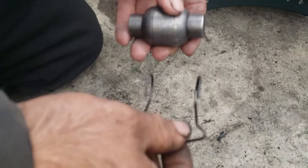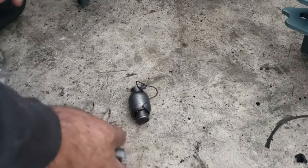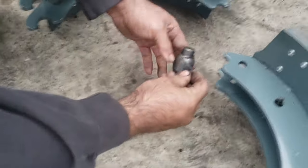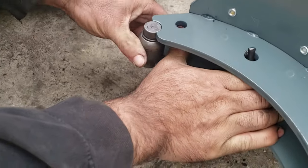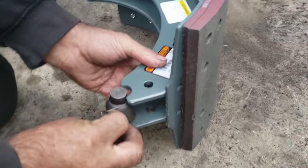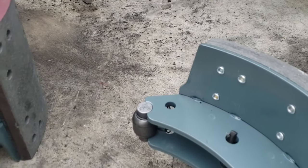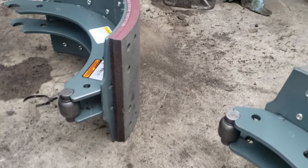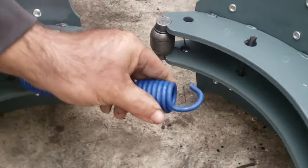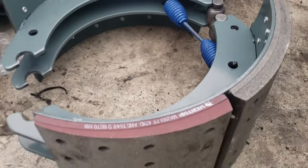So now you have to put this clip into this piece right here. And you have two of them. So that one is clipped in. And you do the same thing to the other side. So those two are in place. You put this spring into both of the clips. So those are ready to be put in.